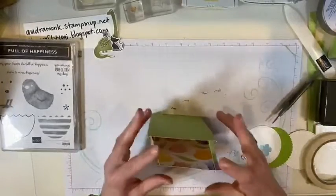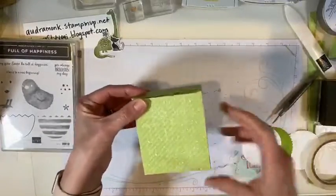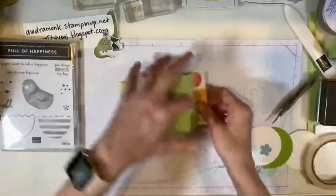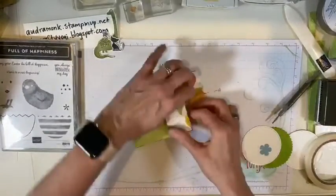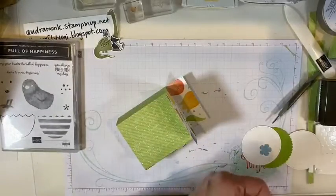Okay, now we fold this in, and that's gonna come back. So I like to make the backs the same. So see, this is the part with the edge. The edge is gonna go here. So this one's gonna come out. I need some room. And we're gonna do the same thing. 2 pieces of tear tape.